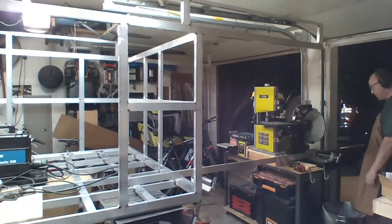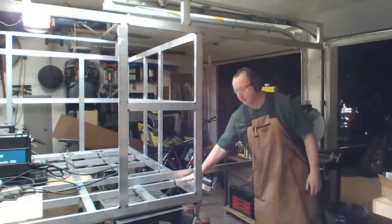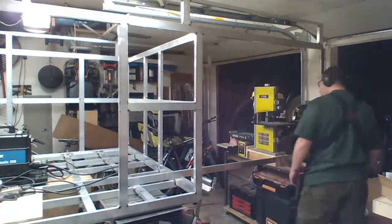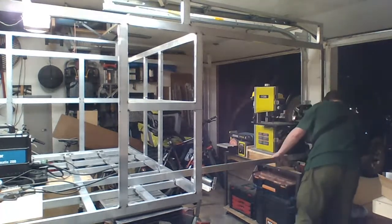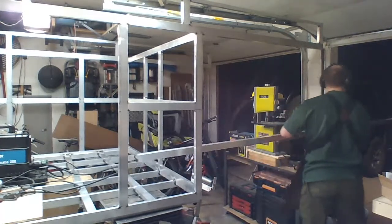That's not going to be a straight cut. I'm hitting here, so I actually have to move where that works. Otherwise, all my cuts will be slanted.